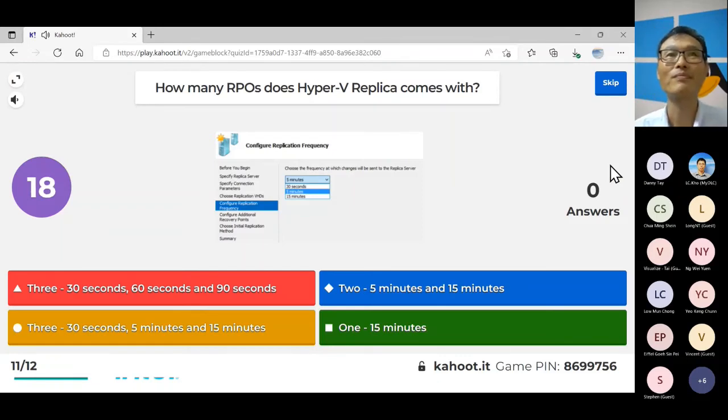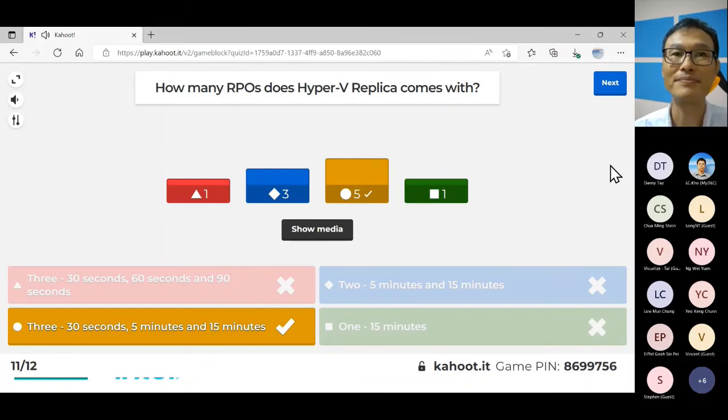So we didn't get a chance to talk about Hyper-V Replica this time around, but it's truly something that's been around for a long time to help many of our SMB customers. So as a provider like us, many of us in this session, in order to support the customer, how many RPOs do you think are supported? Recovery point objective. Okay, so there are 3. You saw in the picture just now, 30 seconds, 5 minutes, and 15 minutes. I'm glad most of you got it.